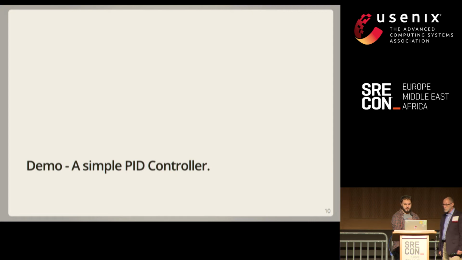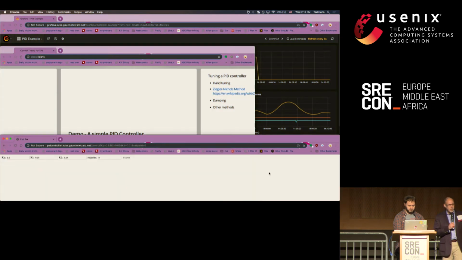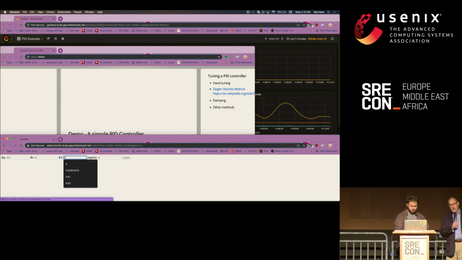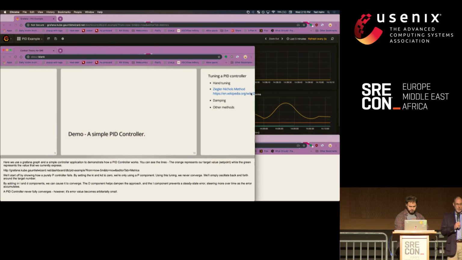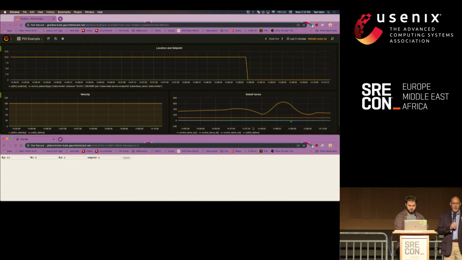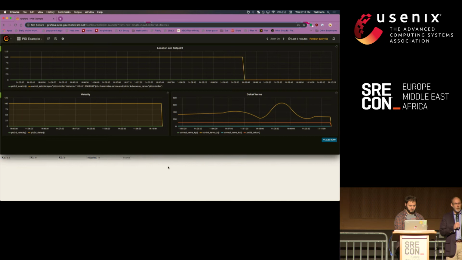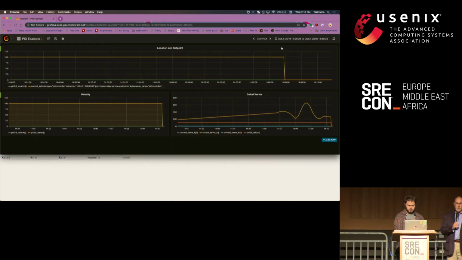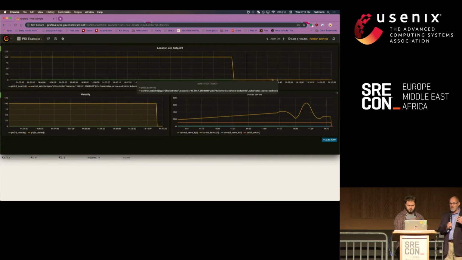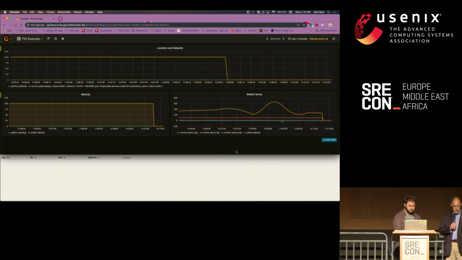I think it's worthwhile to mention here that it's useful to have a demo rather than trying all this math out on a production cluster or a staging cluster. Tuning a PID controller can be quite difficult, and as it diverges, you can end up with a lot of strange values happening on your cluster, so you don't want to do that. By building a simulation and working through it, you get an opportunity to figure out what's actually going on with your system, because the numbers are going to be very different depending on the size, scope and scale of your system. So it's really good to have a test bed where you can play with it in the abstract before you start applying it to real stuff. So that's what we've got here.